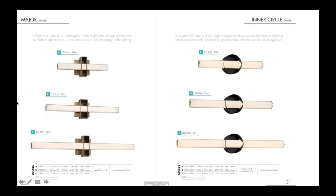Then we have our Major family. The Major and the Inner Circle are two very dynamic looking bath bars. It's very difficult to recreate the LED strip or LED bath bar in an interesting way, and I think we've done a good job creating unique, dynamic elements. You can see the back plate with an inlet, and there's an aged brass finish on that LED fixture. On the Inner Circle, we have an offset glass tilted at about a 45 degree angle going through a coal back plate — it creates a really unique design.